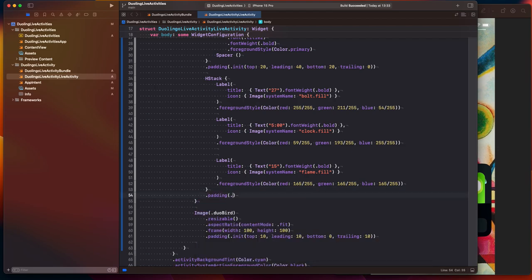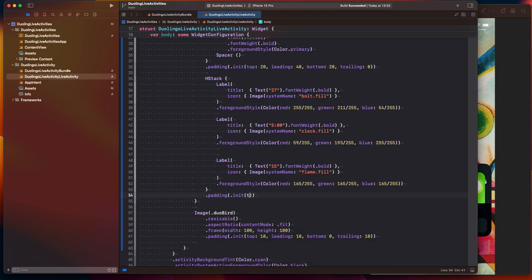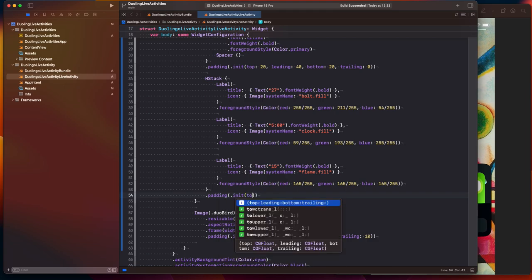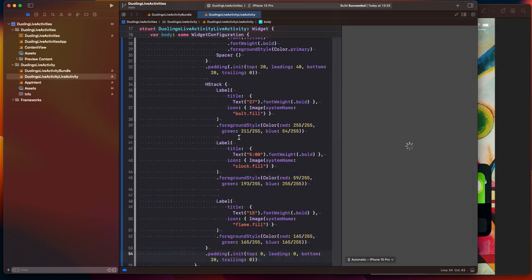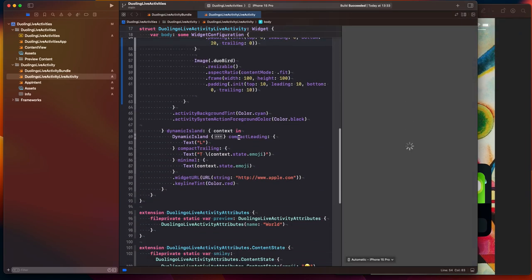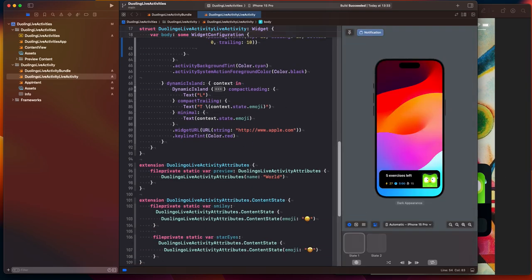And finally, I'm gonna add some padding. So we needed some padding on the bottom, if you remember. And for the rest, we should be good. Okay, looks good. We have the UI almost finished.